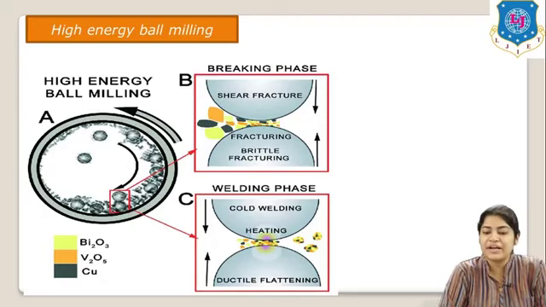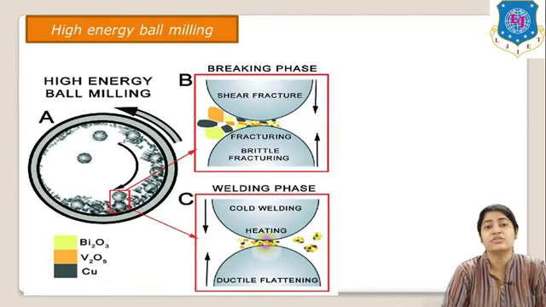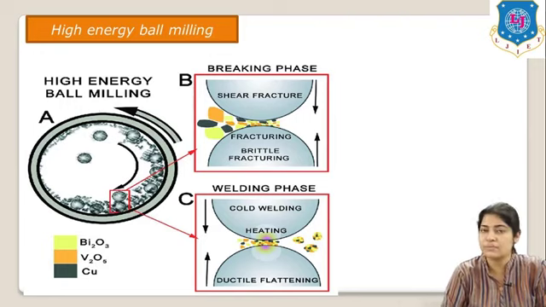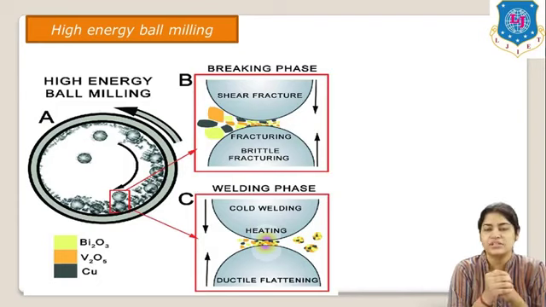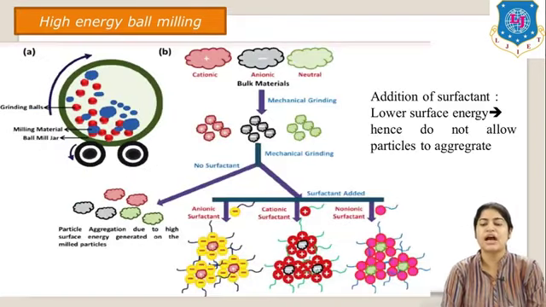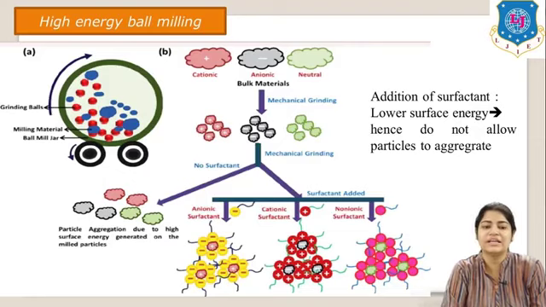Now in the welding phase you can see cold welding. Temperature is also important here. When the temperature is cold, and because of friction, the temperature increases a little bit, aggregation of these three components takes place. In picture C, all three components are getting together in the form of an aggregate. Now let's talk about how this aggregate affects things.